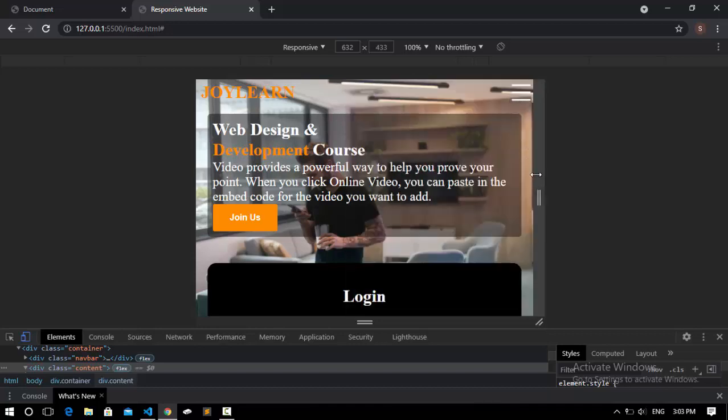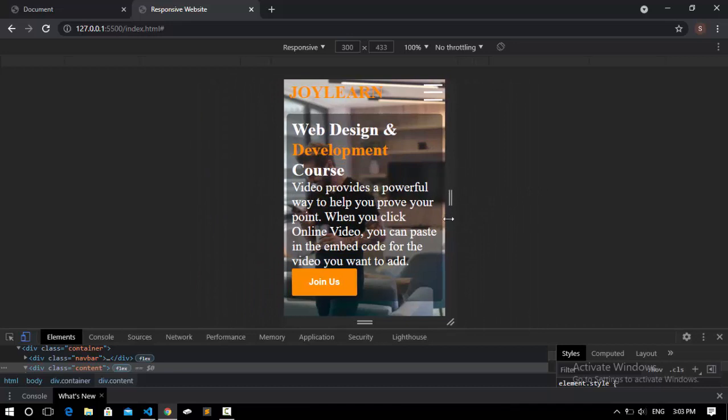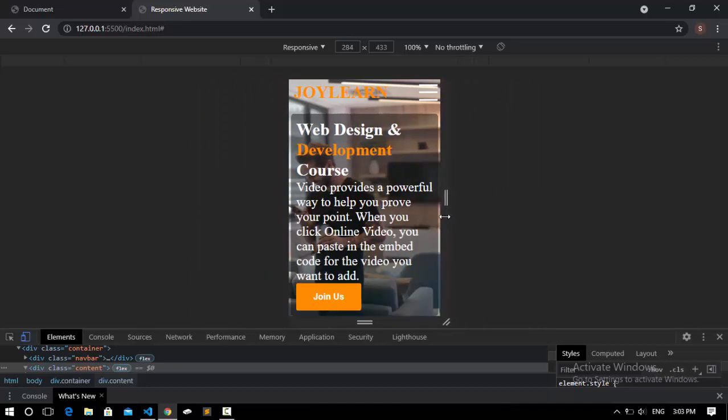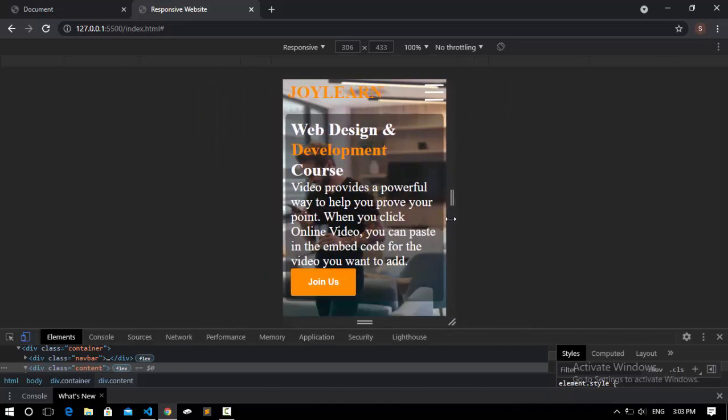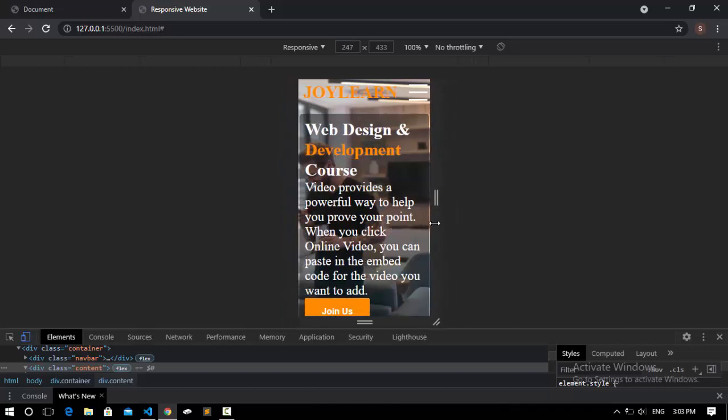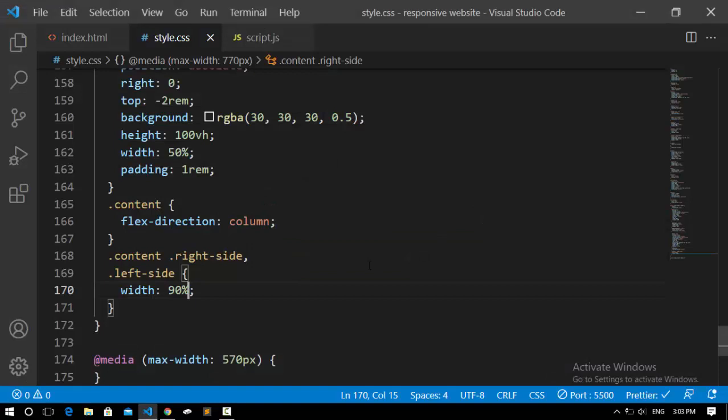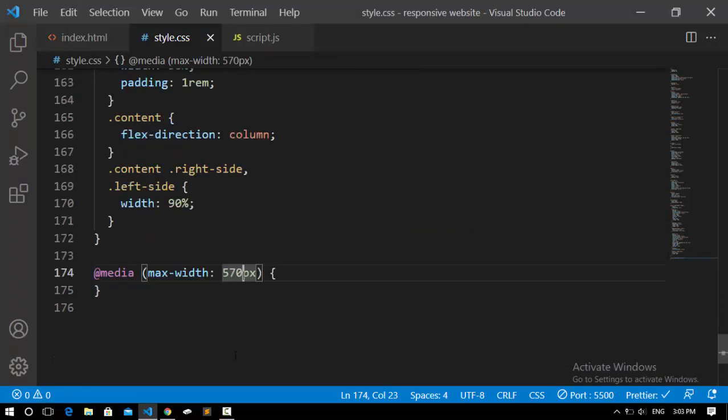So after that, at the size of 200, actually about 300, it's getting a bit messy, and these texts are bigger. So at the size of 300 pixel, I'm gonna say 300.